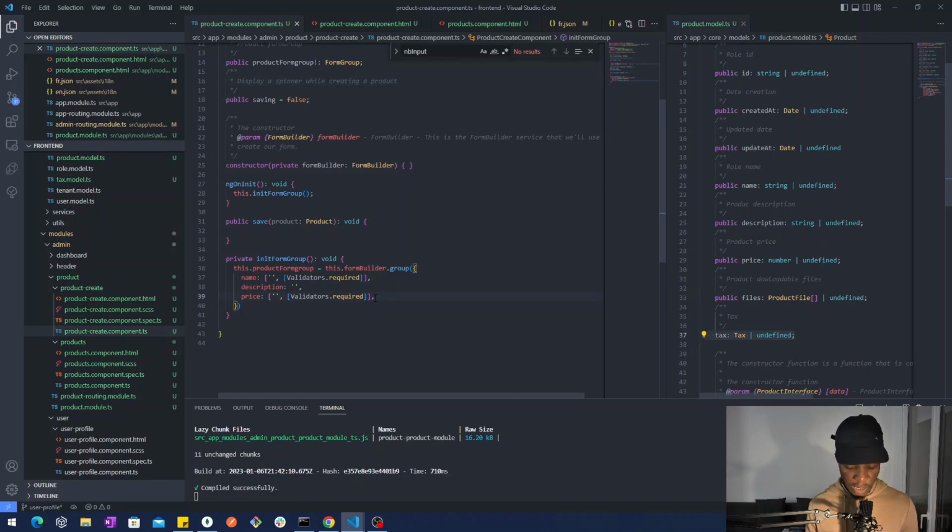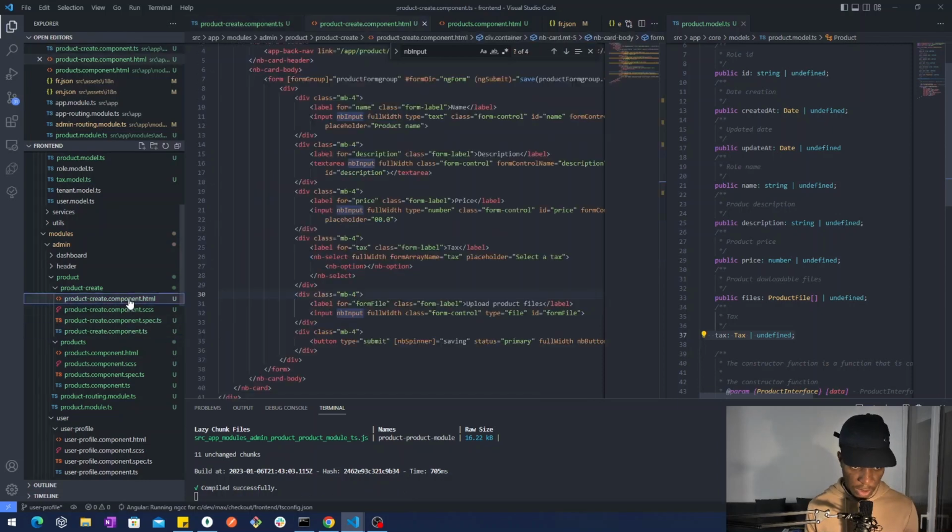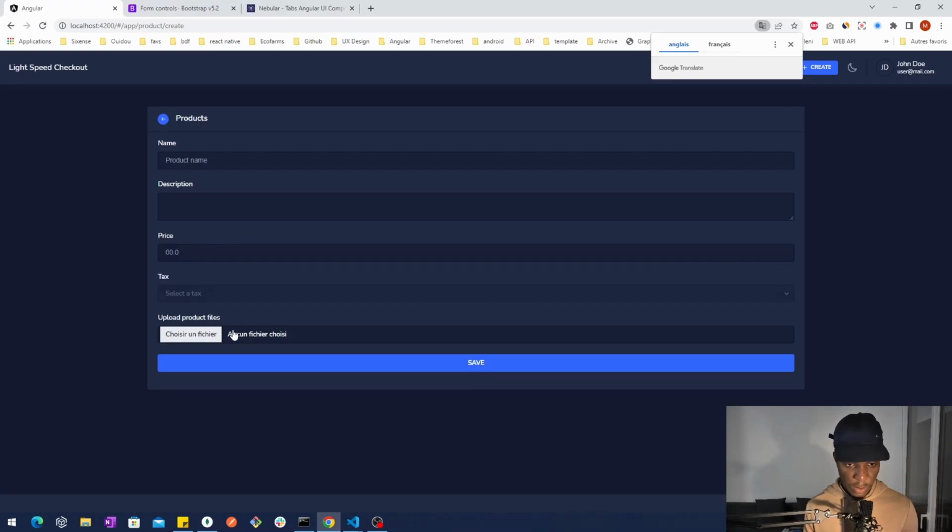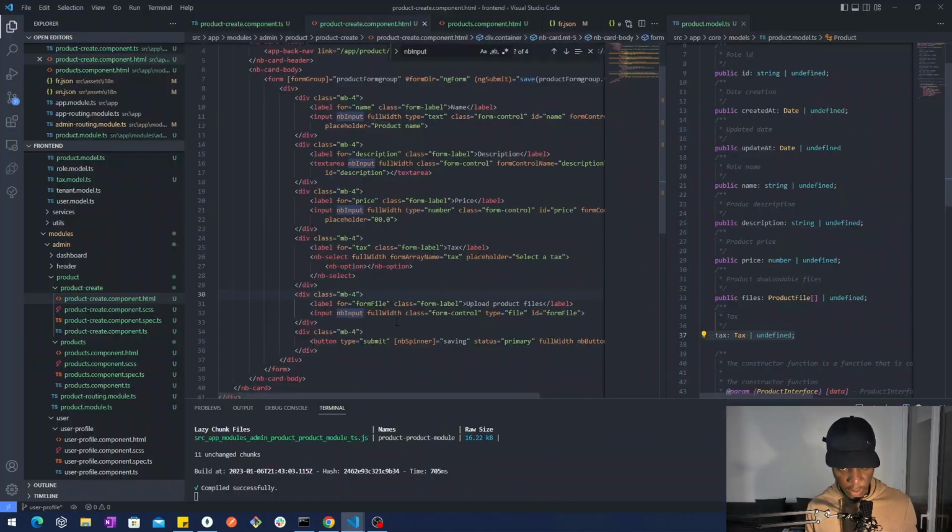So let's add a few more controls, like the task control that is not required. The task is not required. We also need the file. So the file doesn't actually need a control. We handle the upload in another way. So we do not need a control here.